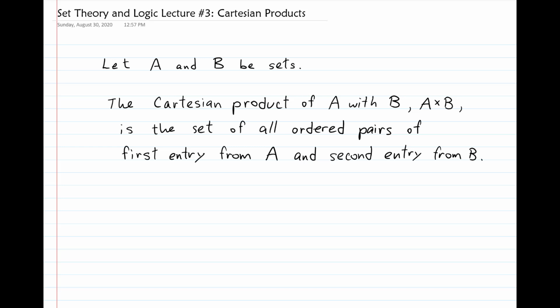Okay? Do you know what an ordered pair is? You are used to writing down points on a graph, right? Like (2, 5). That's an ordered pair of the numbers 2 and 5. That's different than the ordered pair (5, 2). You know that, right? A point on the graph (2, 5) is very different than the point (5, 2). That's why the word ordered is there. It's a pair of numbers, and which order you write them in makes a difference. That's what an ordered pair is.